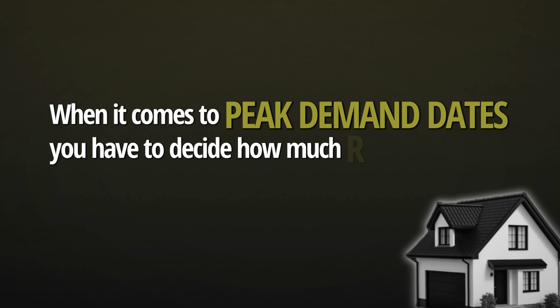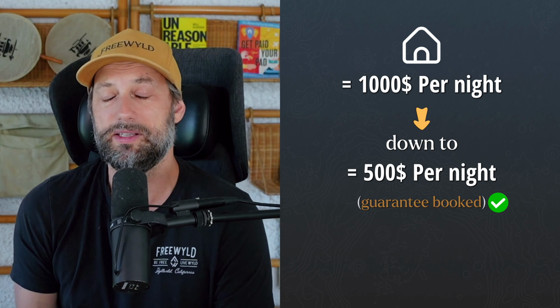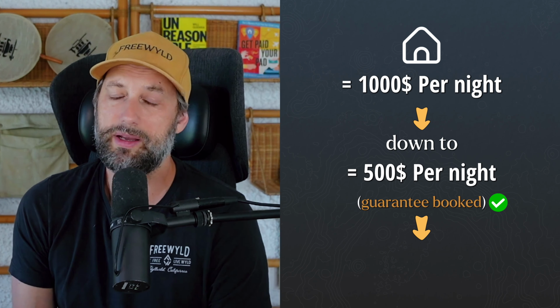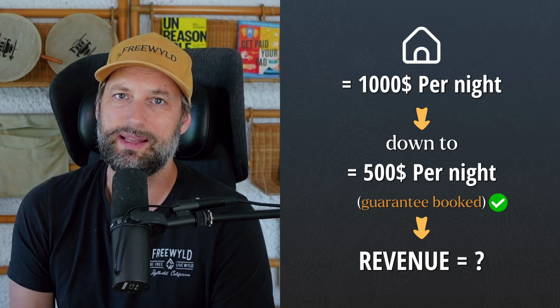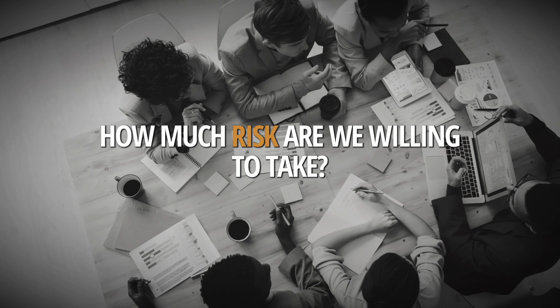That brings me to another consideration: when it comes to these peak demand dates, you have to decide how much risk you want to take. Obviously, for these dates, you can be 100% booked. You can be fully occupied, right? It's not going to be hard. But in order to maximize revenue, there's a certain amount of risk that you have to take. If you put your prices way too low, then you're guaranteed that every unit will book up. But you're also guaranteed that you're going to be missing out on revenue, right? So you also have to make a decision of, hey, how much risk are we willing to take?